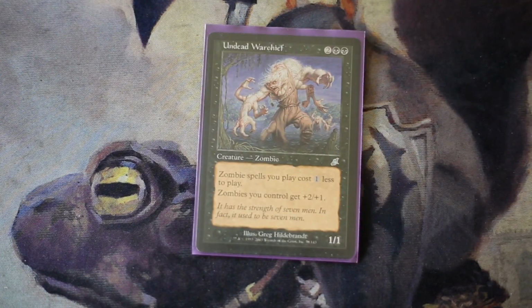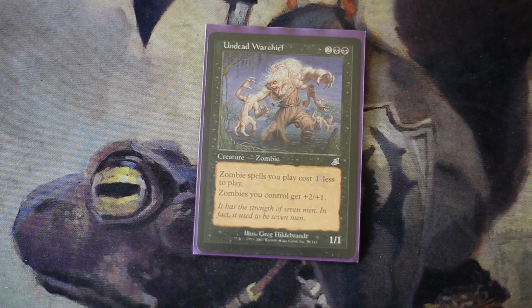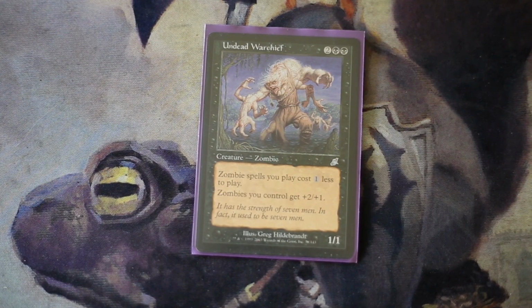Got another funky dude here with tons of arms, super grotesque. Undead Warchief. An amazing card in this deck, 2 black and 2 generic for a 1/1 zombie, but it says that zombie spells you play cost 1 less, so that's always a plus. And then zombies you control, including himself, because it's that old and it hits itself, get +2/+1. So very, very good for your tokens, right? If you're going wide and trying to kill people, buffing power is generally more important than buffing your toughness. So you are totally on board with the +2/+1.